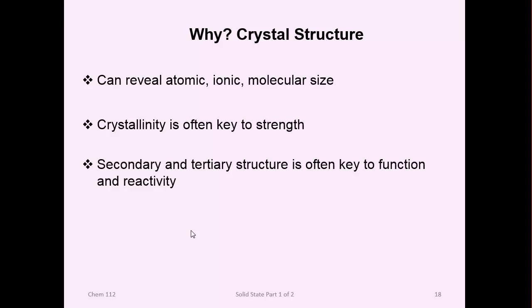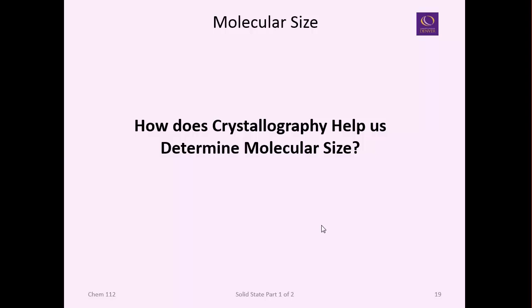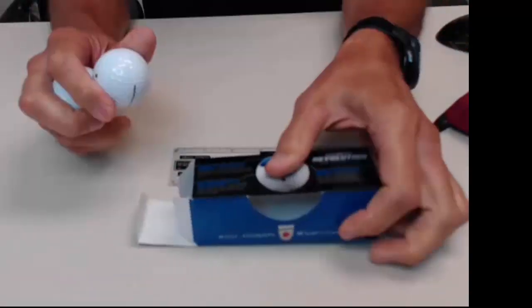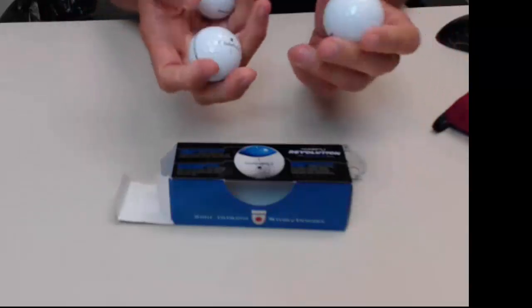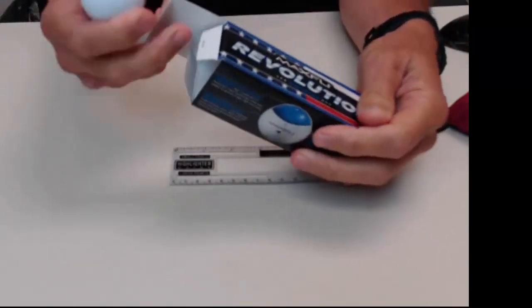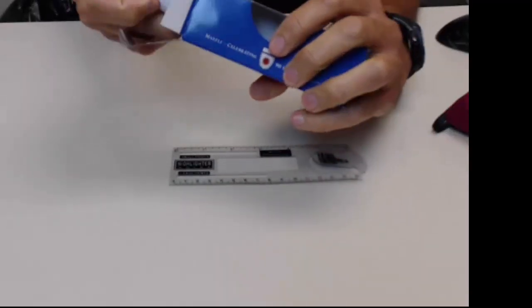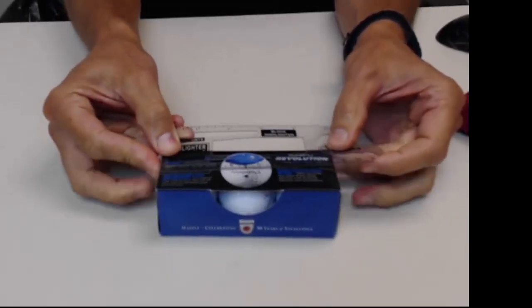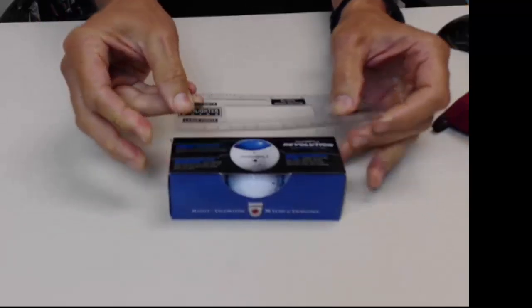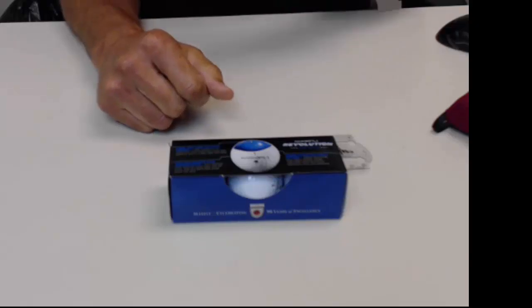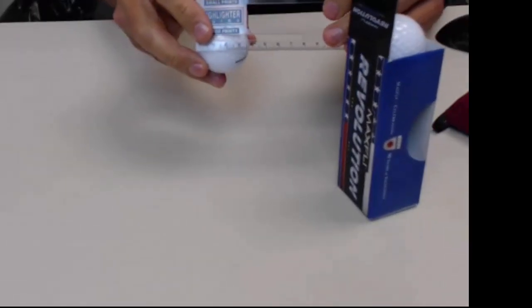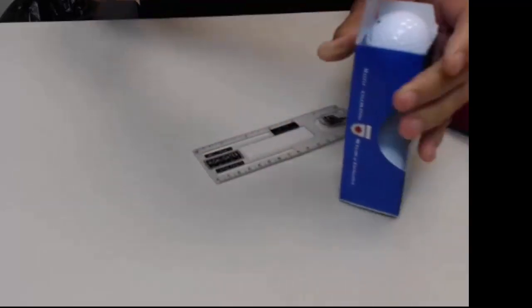I'm going to give you a demonstration of how crystallography helps us determine molecular size. I have these three golf balls. Let's say this is the unit cell, this box. I've fit these in the unit cell so they maximize that. I could take a measurement of the unit cell now, say, that's 12 centimeters, divide it by the three golf balls, and know that each golf ball is approximately 4 centimeters apiece. That's exactly what we're going to do when we do unit cell measurements.